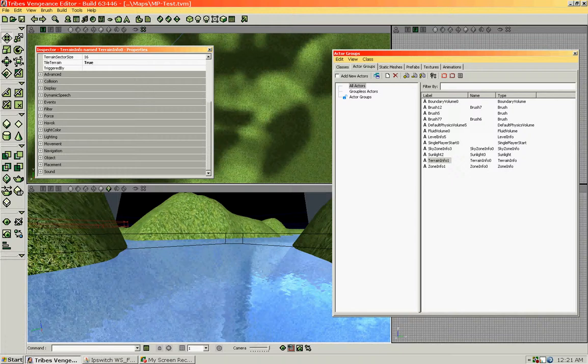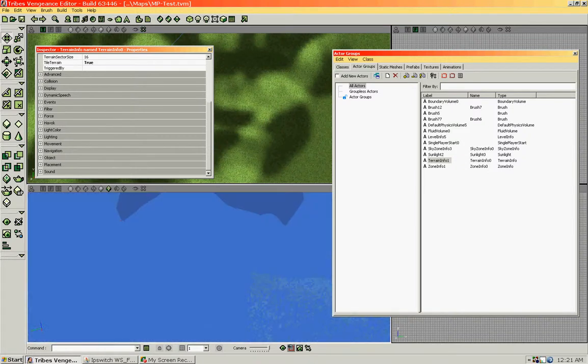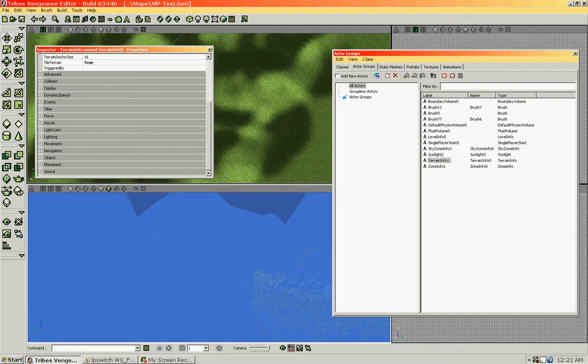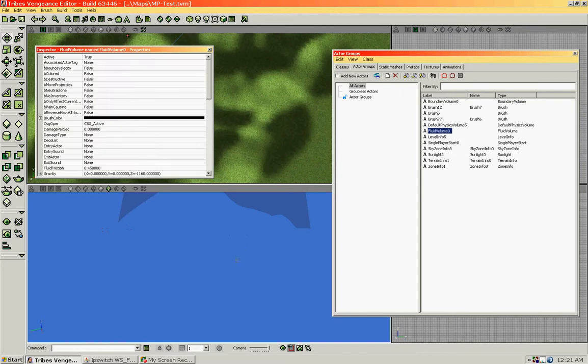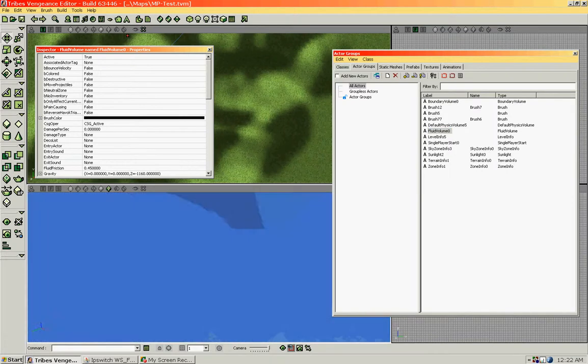Alright, now no visible changes yet, but if we cycle underneath, it now looks blue. At the moment, it looks a little bit too harsh, a little bit too flat. We can change that. So once again, either via the actor groups browser, choose the fluid volume, make sure your properties box is up, or click on the outer border and that'll bring it up as well. We can adjust that so it looks more natural, I suppose.